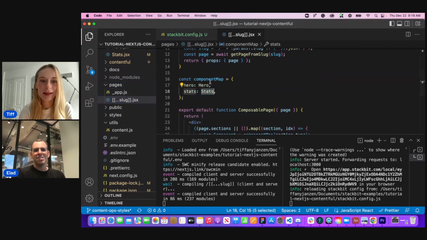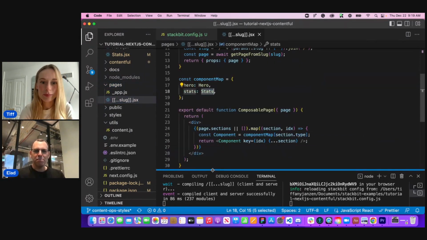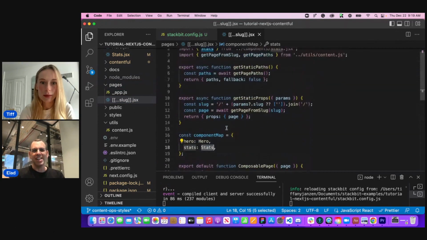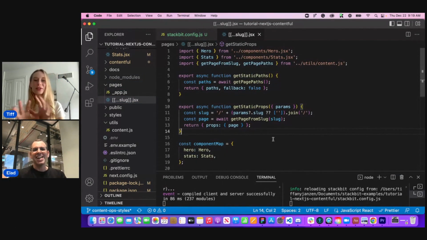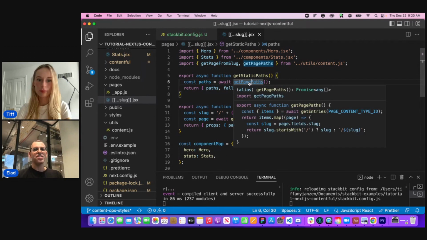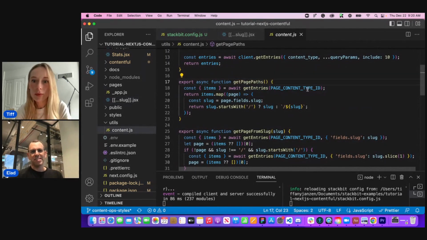If you scroll down a bit, there's a Next.js function called getStaticPaths, which gives all the paths, and it calls this function getPagePaths. If I go in, we'll probably see that it looks at all the content objects of type page and uses the slug.